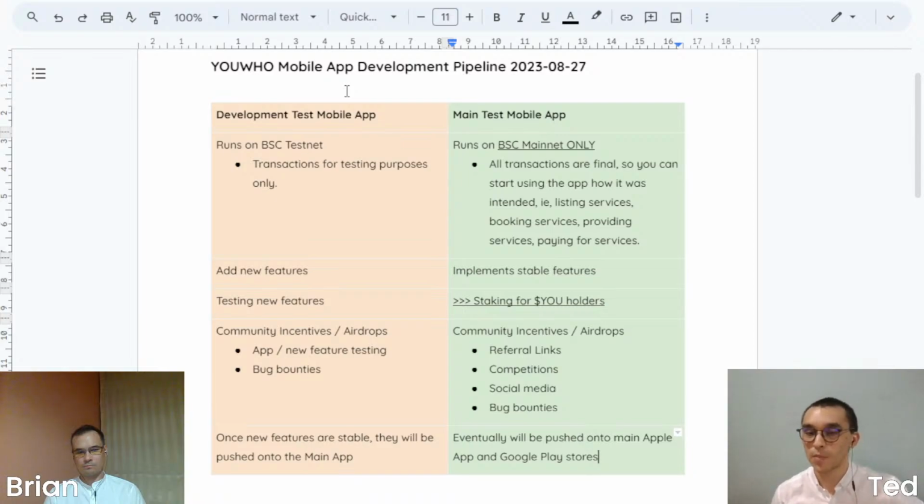Once we're happy that that's stable, we will push that main test app as a production app onto the Apple App Store and the Google Play store. The development test app will just keep running as it is, where we test out all the latest features before we push them out to production. So hopefully that's clear for everyone.